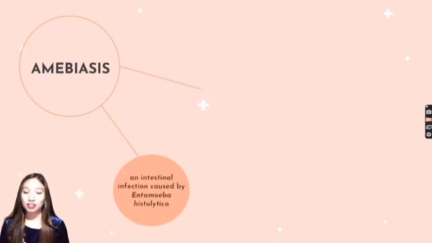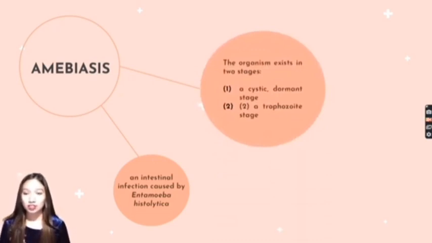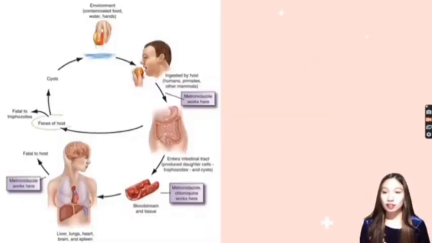So amoebiasis is an intestinal infection caused by Entamoeba histolytica. This organism exists in two stages. First is a cystic dormant stage, in which the protozoan can live for long periods outside the body or in the human intestine. And the second is the trophozoite stage, which lives in the ideal environment, the human large intestine. This disease is transmitted while the protozoan is in the cystic stage in fecal matter, from which it can enter water and the ground. It can be passed to other humans who drink this water or eat food that has been grown in this ground. Cysts ingested by the host enter the intestinal tract and produce trophozoites.